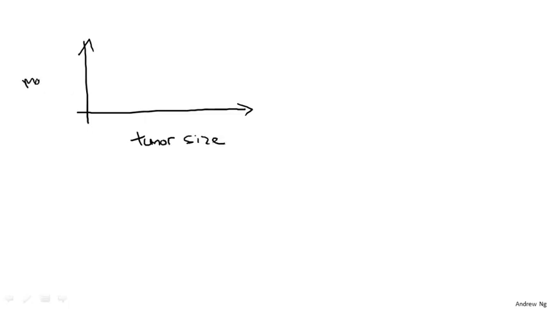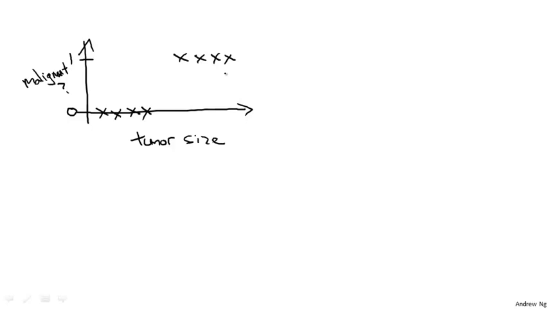Let's look at an example of a classification problem. This is an example that I had discussed a bit earlier, where you want to look at the features of a breast tumor and tell if the tumor is malignant or benign. So we have a variable y, which is either 1 or 0 to denote whether or not it is malignant, malignant meaning harmful, or benign meaning relatively harmless. And on the horizontal axis we have a feature x, which is the tumor size. So this is what a training set may look like, in which we have a few negative examples, zeros, and a few positive examples.